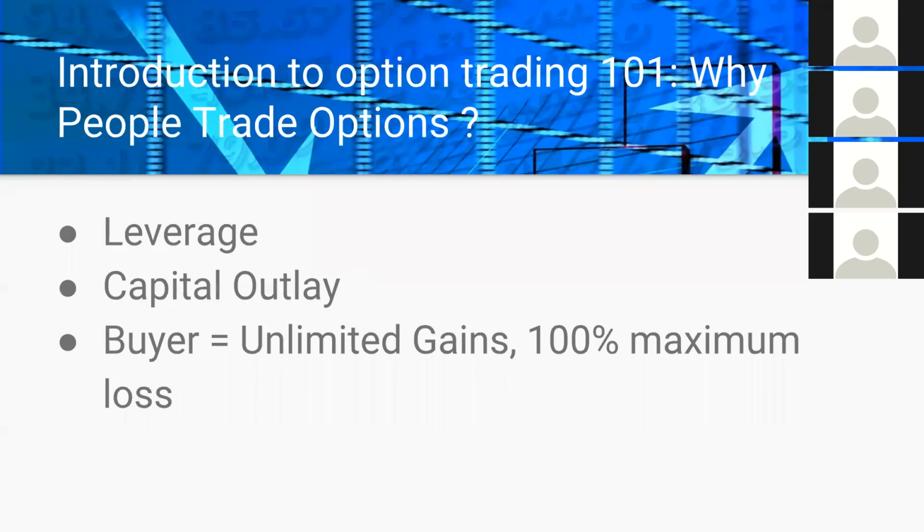So if Apple goes up 10% and you're investing via stock, you only make $65. $650 plus 10% equals a $65 gain. But in an option, if Apple goes up 10% in a certain period of time, you can double or triple that same $650. So that's what the word leverage means when it comes down to options.